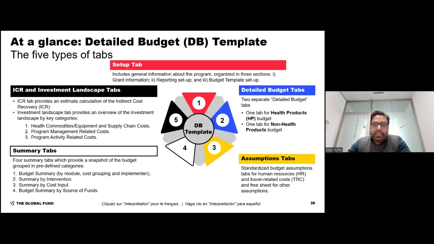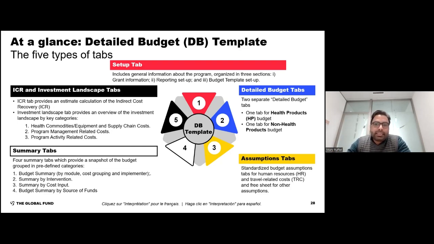You need to answer whether it's applicable, yes or no. If you don't select, then you will not see any drop-down or any information in the detailed budget tab. So this is a mandatory question. You need to answer this question, otherwise you will not see any related information in the detailed budget tab. The selection will be based on the requirement of the portfolio, whether HPMT is applicable or not.